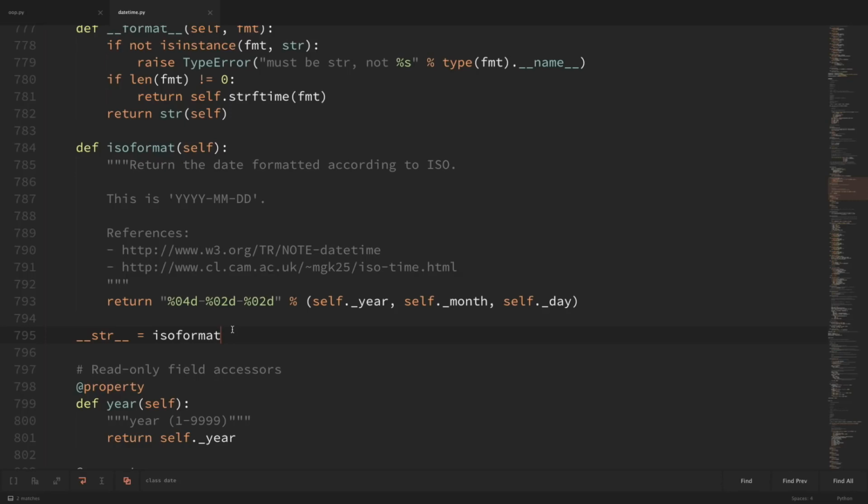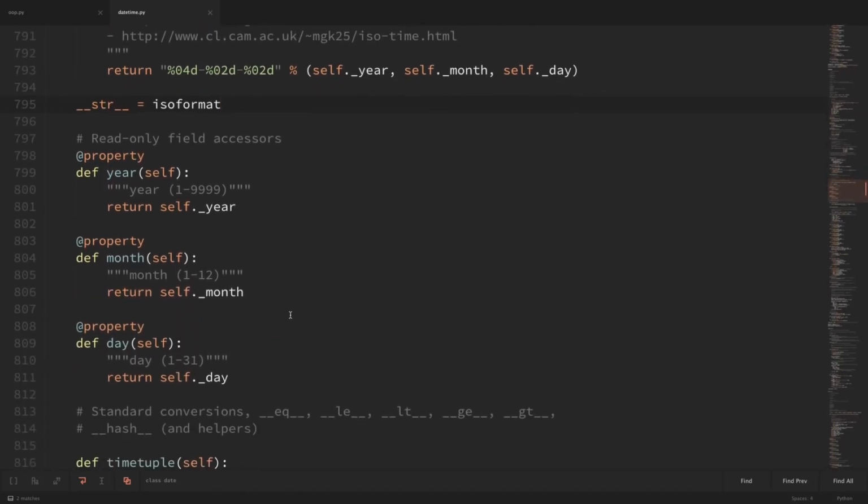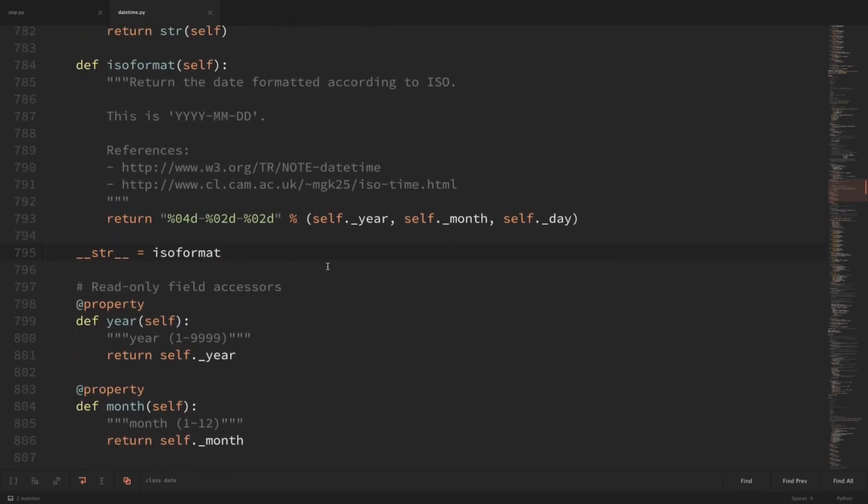So that's pretty interesting. You can see how learning about these things makes it a little less intimidating to look around in the standard library, and it makes it a little easier to just be able to look under the hood and see what's going on. Now, don't get me wrong, there's a lot of complex code in here, but learning how these special methods work is a big step towards better understanding a lot of what's going on in here.